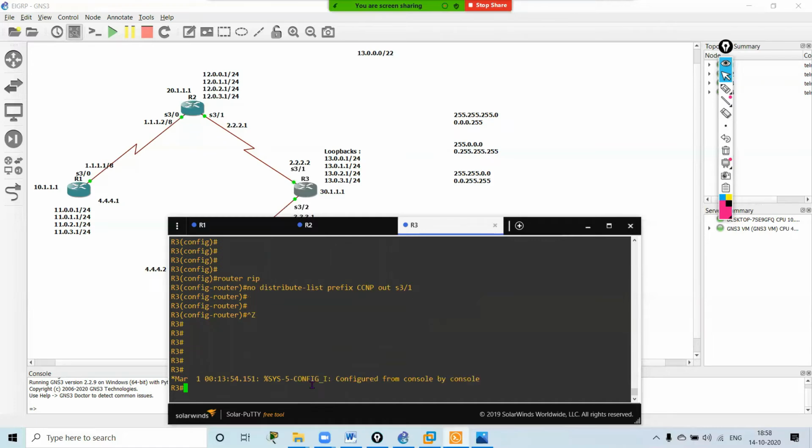Now I'll configure R3 to deny 13.network, the complete 13.network, from R2, and I'll use prefix list and use summarized address this time.